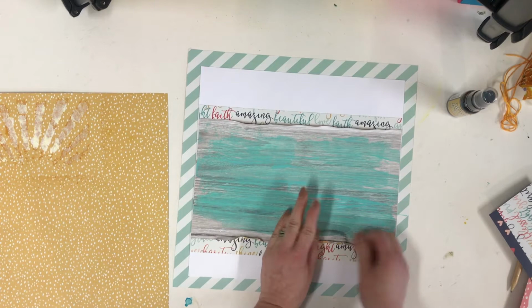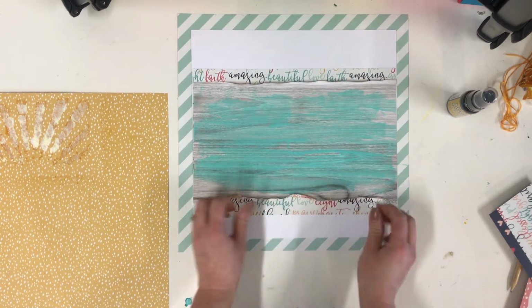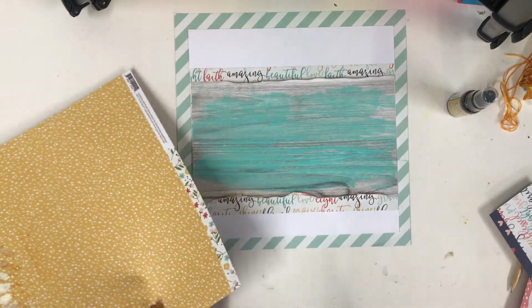I love it when you do that and you see the coloured paper underneath coming through. I think that looks really nice. Got my sun rays here. I'm going to just trim some of the extra yellow just to pop in at the back.